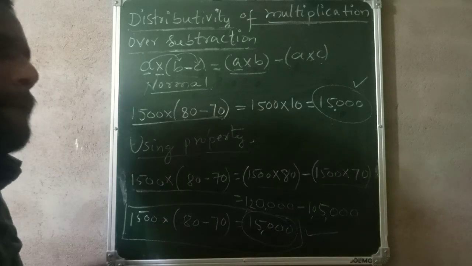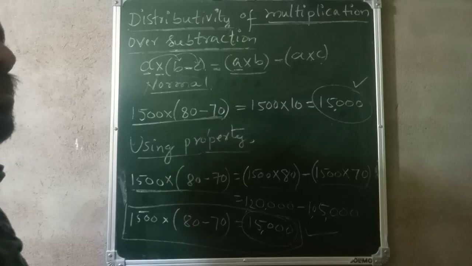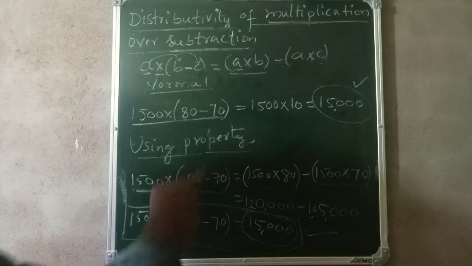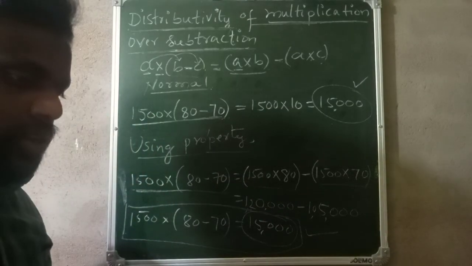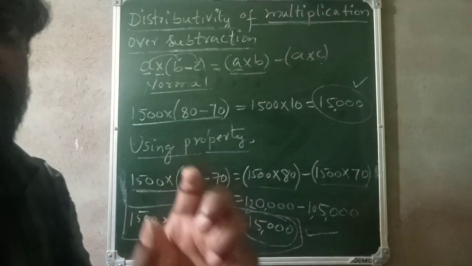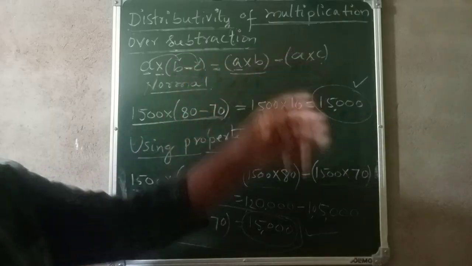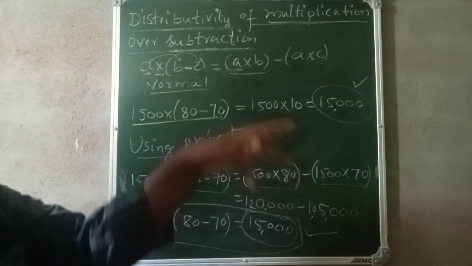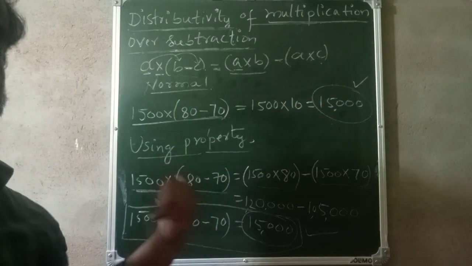Next, we will take another example. So we saw negative, we took negative numbers, and I took somewhat big numbers like 1,500 and all. Next we will take some simple numbers, and we will see whether this property is correct or not, whether for simple numbers this property will work out or not, that we will check now.